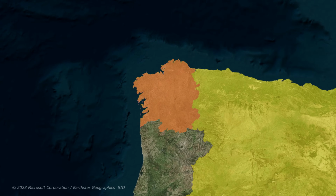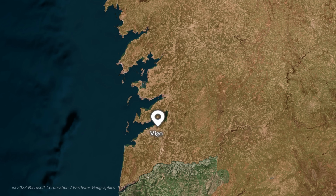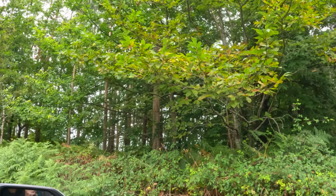And while you need a car to get around when you're up here, you might also be wondering, how do you get here? How do you get to this part of Spain? So, obviously train is great. There's train connections up to Vigo, a city nearby where we are, Pontevedra. There's also an airport in Vigo and an airport in Santiago de Compostela.